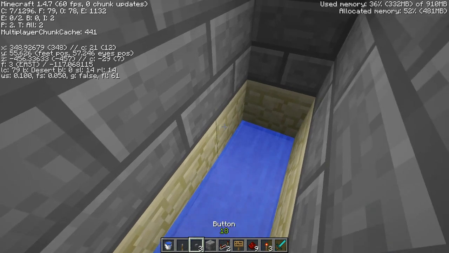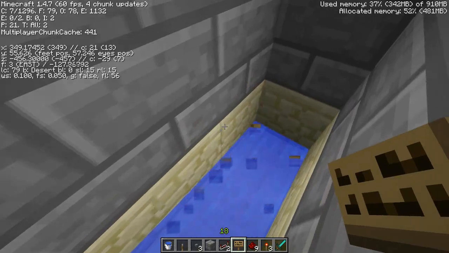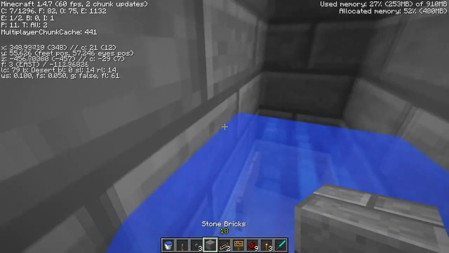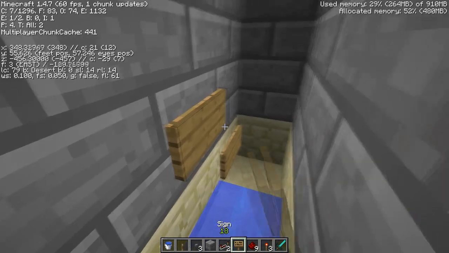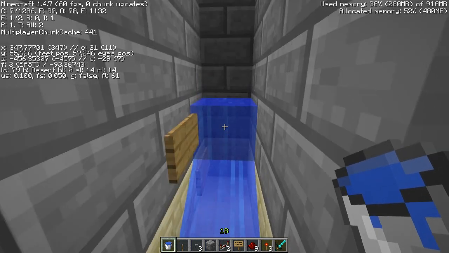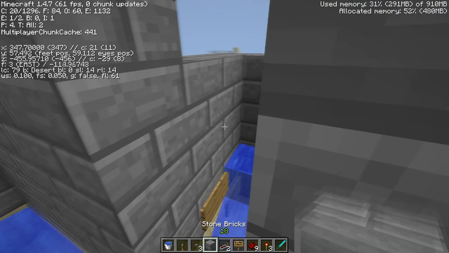Maybe something like this. No. This. No. Right. Ah, I see. And then put this here. Yay! See, now you know. Now you can see the water's flowing up into this. Although this is flowing down, the mobs will automatically be pushed back up.